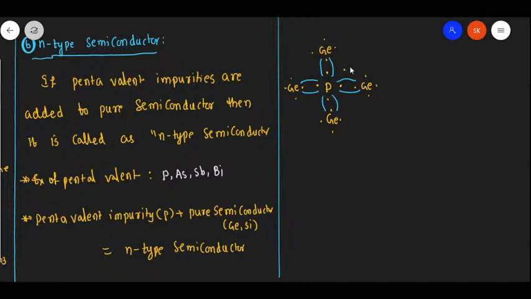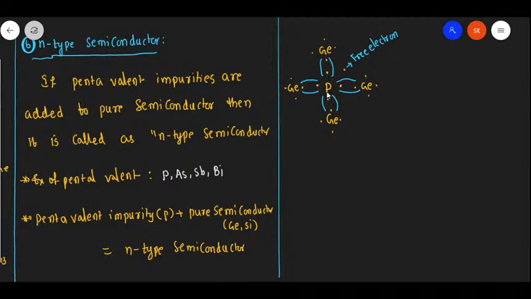Then it can act as a free electron. It can escape from the nucleus very easily by gaining a little energy. We can consider it a free electron. That means one phosphorus atom will generate one free electron. Like this, if you add 1 gram of phosphorus, that contains lakhs of phosphorus atoms, then lakhs of free electrons will be generated.